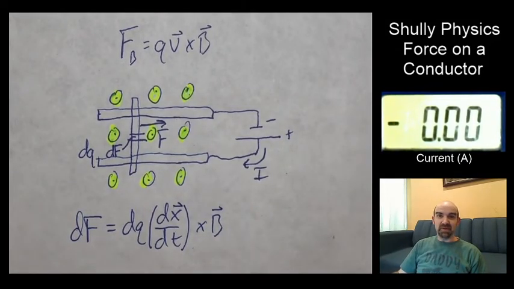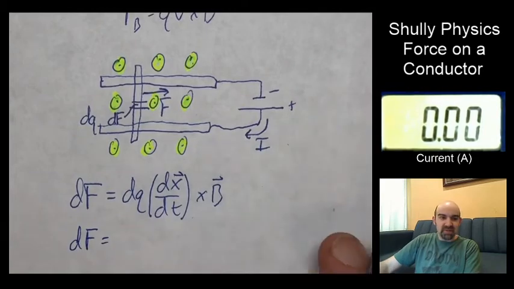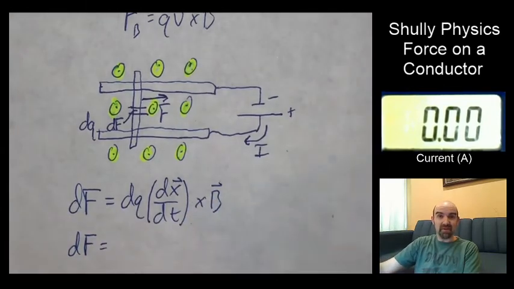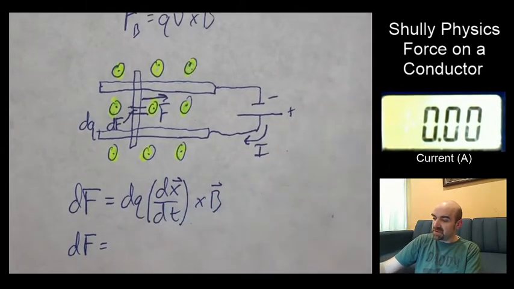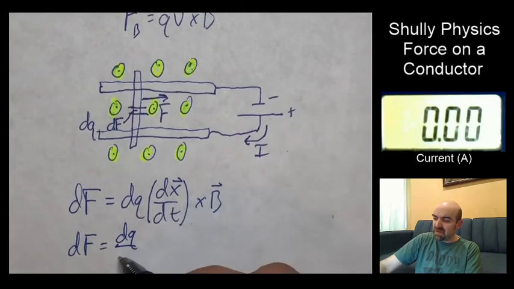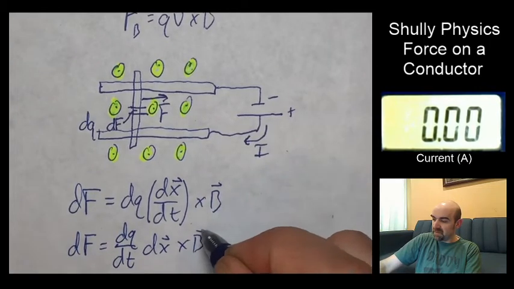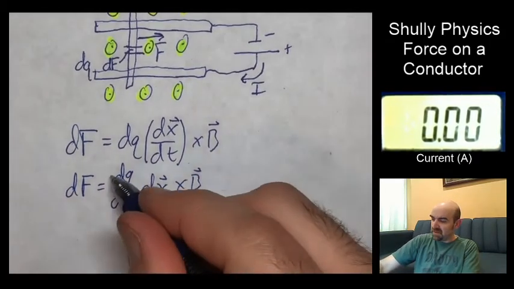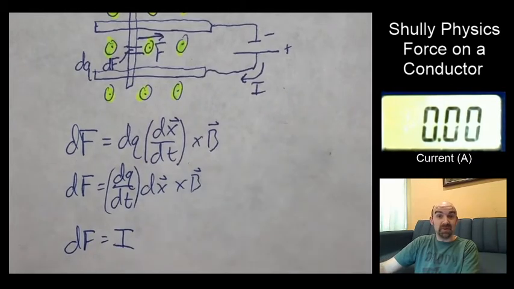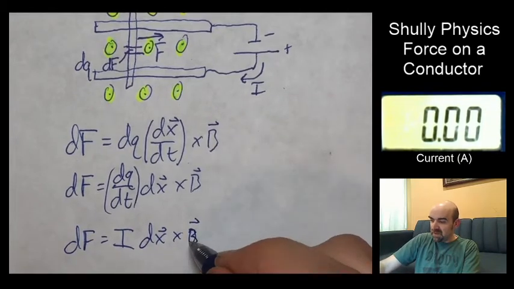We have a big mess here, don't we? But wait, let's simplify this a little bit. You see that little dF should just be the collection of force of all the little pieces of length of that bar. And if we rearrange these two dq/dt's so that they're together, we've got dq dx over dt. If I bring this dt over to be paired up with the dq instead, look at what we have. Now we have this quantity dq/dt. You may recognize that as the electrical current. And now we're left with dx cross B, the magnetic field strength.